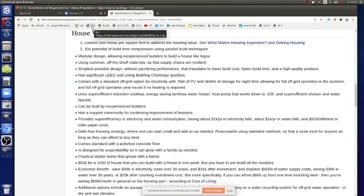Point two: 10x potential of build time compression using parallel builds. The real deal is when you can have a team of 12 to 24 people producing houses on a one or two week timescale. You do the code approvals and inspections in the schedule. Think about a contractor - the average time is six months, six to eight months for a house. We can break that completely with this model if we have trained people to work it. We've seen issues about labor - it's hard to find labor. Here we're training people and getting that apprenticeship program off the ground.